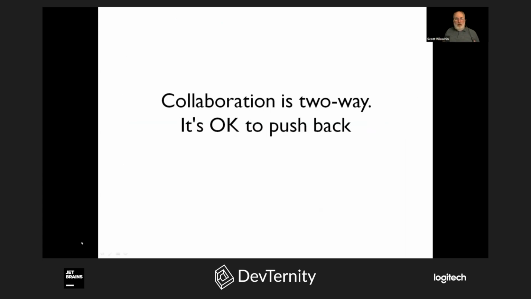Now, you might be looking at a previous design and saying, actually, that's kind of ugly. I can see what happens when you have more things. You're going to have 9 choices, 16 choices. It's going to get more and more complicated, right? So as a developer, it's okay to push back. It's two-way collaboration. We can push back and say to the business, as a developer, I think that's actually ugly.